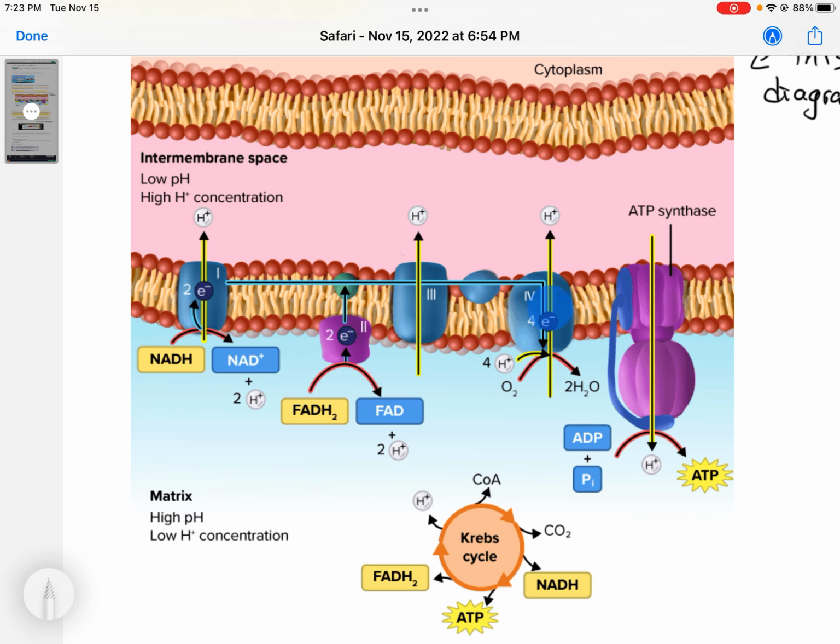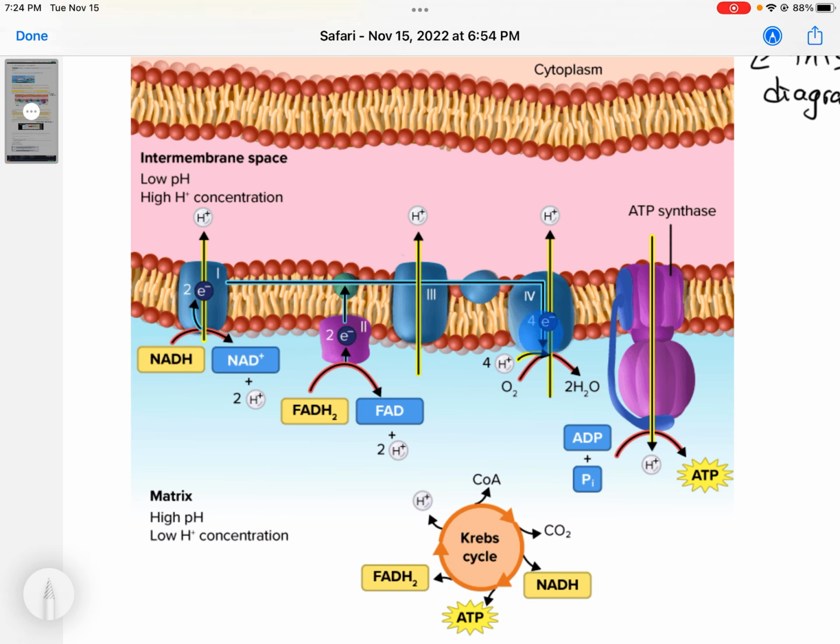At the end of this chain, the very final electron acceptor, we call it, is oxygen. And this is the entire reason as to why we need oxygen. This is why without oxygen, we will die. The reason is we will run out of energy from this system. We will not be able to make enough ATP to survive and our cells will die. So this is why we need oxygen.